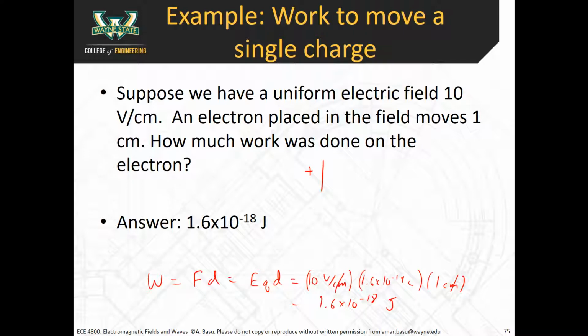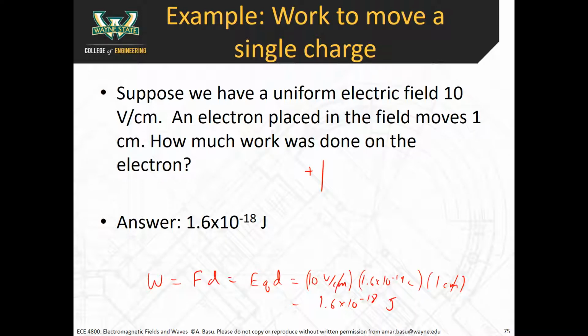E times Q. In the question, it doesn't say which way it moved, against or with the field. Well, it's being moved by the field, so it's going to move with the field. The distance doesn't have a positive or negative associated with it, so you're going to end up with a negative sign on the work, because that's its natural tendency. Yes, it's kind of like a spontaneous chemical reaction.